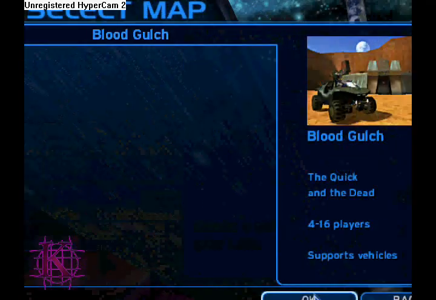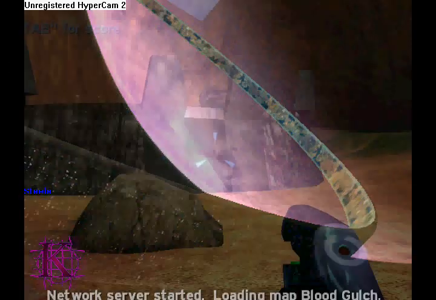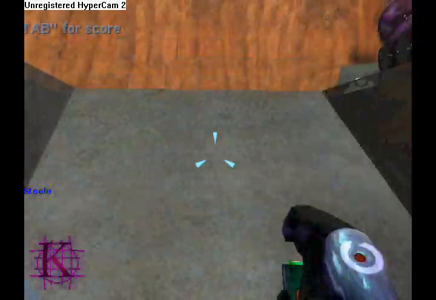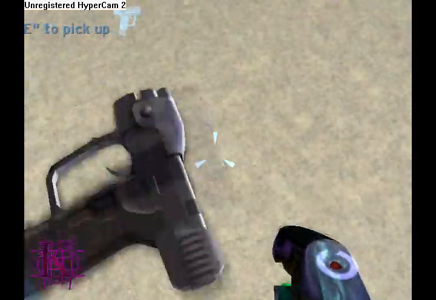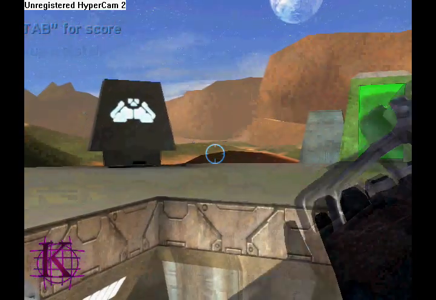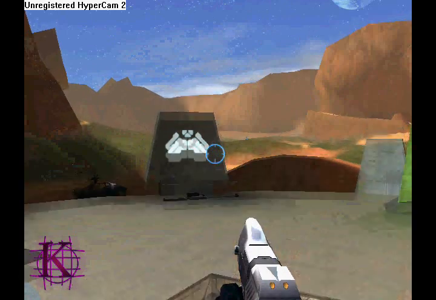Once again, go to multiplayer, LAN, create a game, and once more, you're going to go to the weapons, this time making sure that they have the default skin. If they do, then you did everything right. As you can see here, pistol has the default skin. Kind of boring if you've been playing Halo for a long time, otherwise, it can be very nice to see.